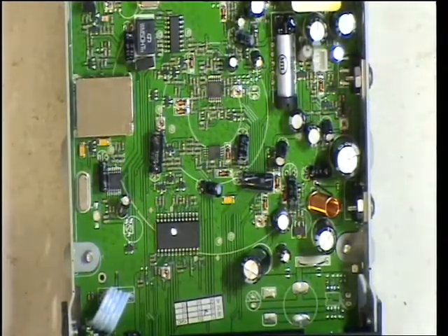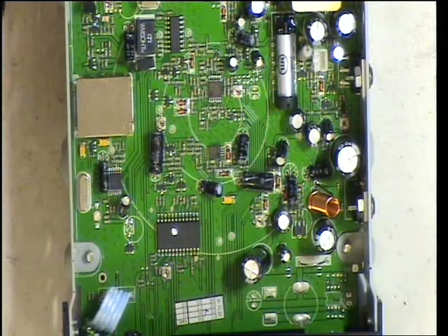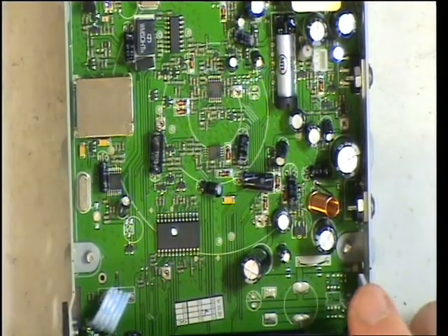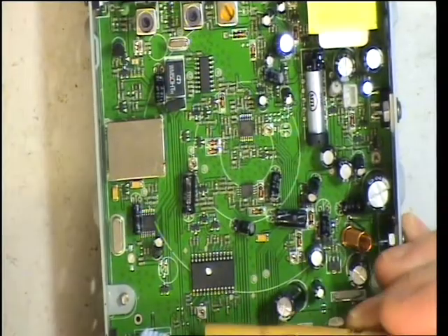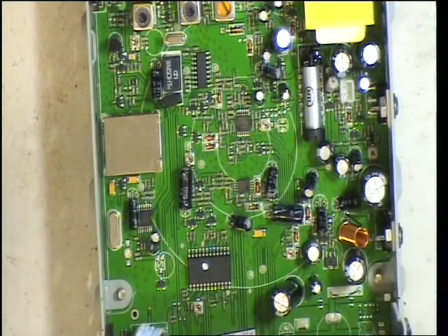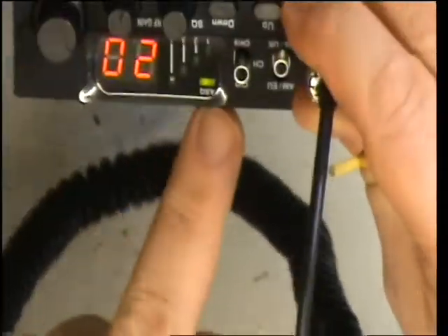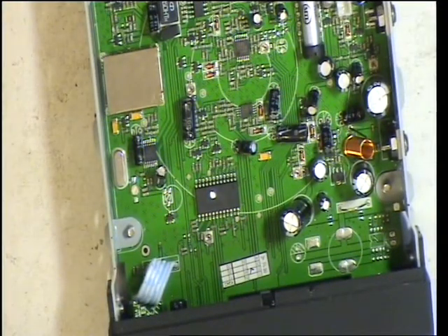We'll see when the auto squelch comes in — that's not working right. So we'll start by adjusting the auto squelch preset, which is there just in front of the chip. We're now in auto squelch mode — the light is there to say so. Signal generator on: 1 microvolt, 3 microvolt. Comes in at 3, tracking to 1, tracking to 0.3. So that's how you'd expect that to be.